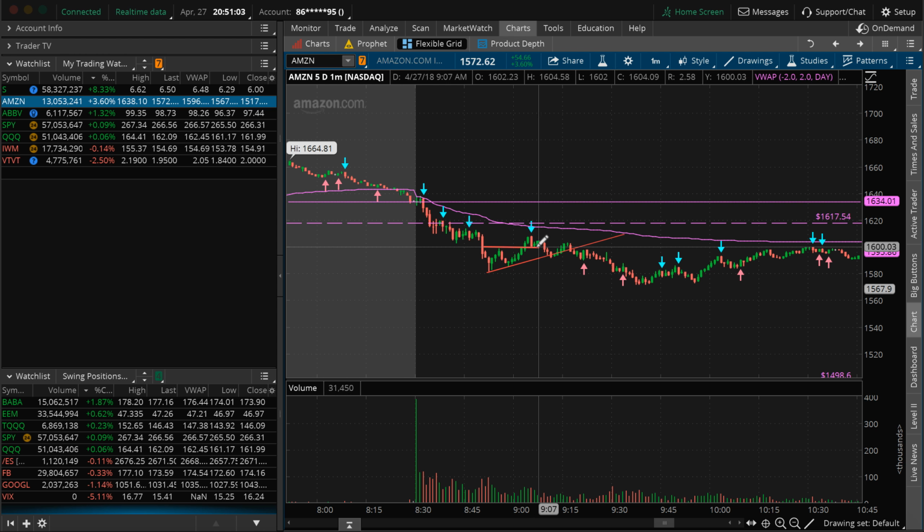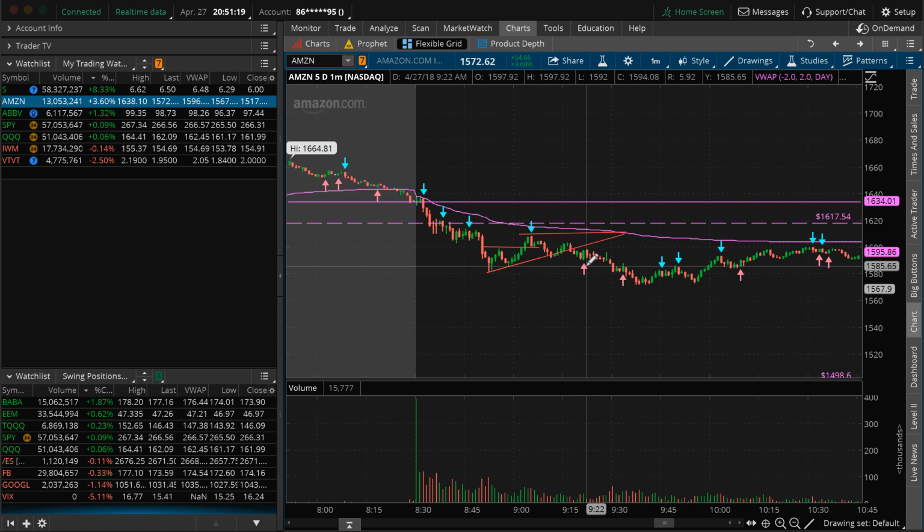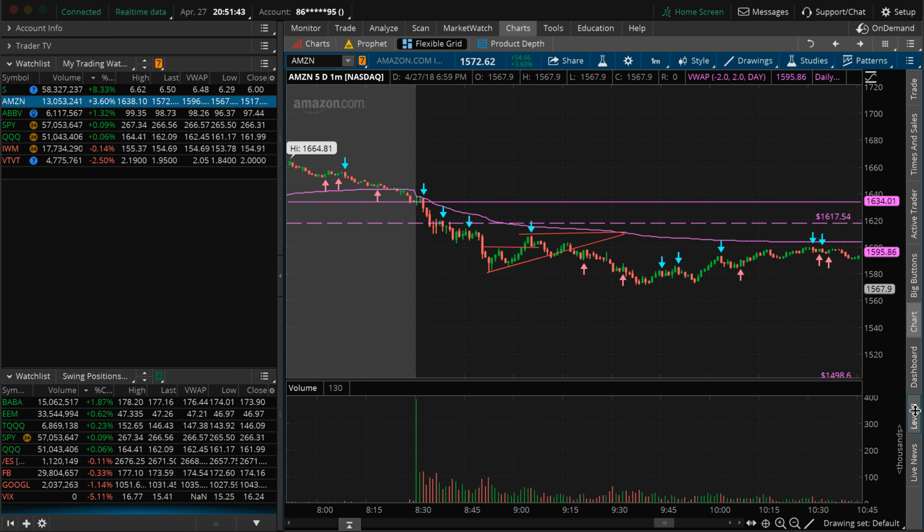So I was hoping this upward trend was going to hold and hopefully break above the VWAP right here, above this level right here, but it didn't. It just kept making lower highs. So I got out right away and took my trade off. So again, you have to keep in mind the pattern. You have to always understand what you're looking for, what you're looking to trade. And once you have a bias, once that bias is broken and the chart is not showing you the pattern, and also looking at the level 2, have you seen the ask being stacked up? The momentum's changing, so you want to get out. So you want to keep that in mind.